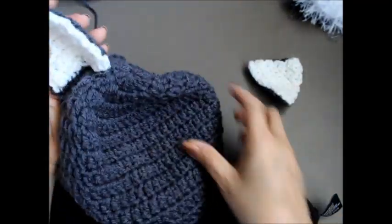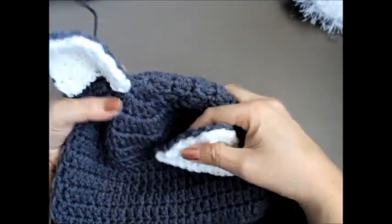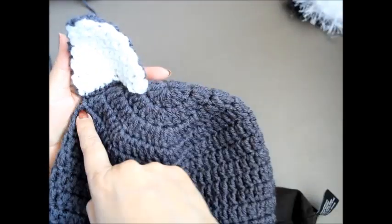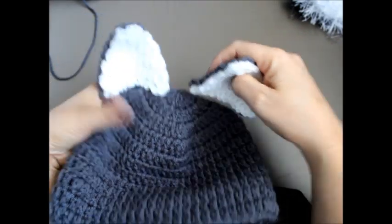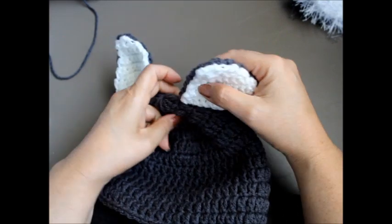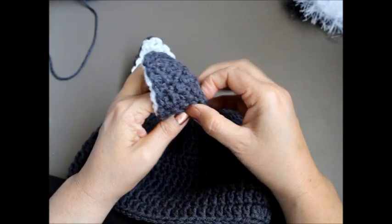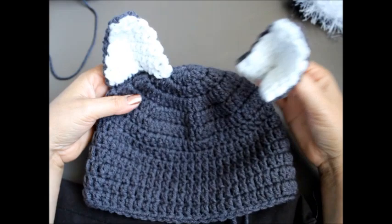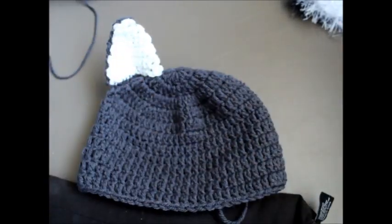Now you're going to sew the other ear the same way. Make sure that you use your little rows here as a guide. So you would start here and then you go here and you know that, oh, my ear has to end there. If I just do it flat, it's going to go past that. See? So I want to make sure I start here and then I end in the same place. Remember to make your little pleat if you want to shape it that way. If not, you could do it straight. So I'll go ahead and do that, and I'll come back and show you how we put on the eyes.